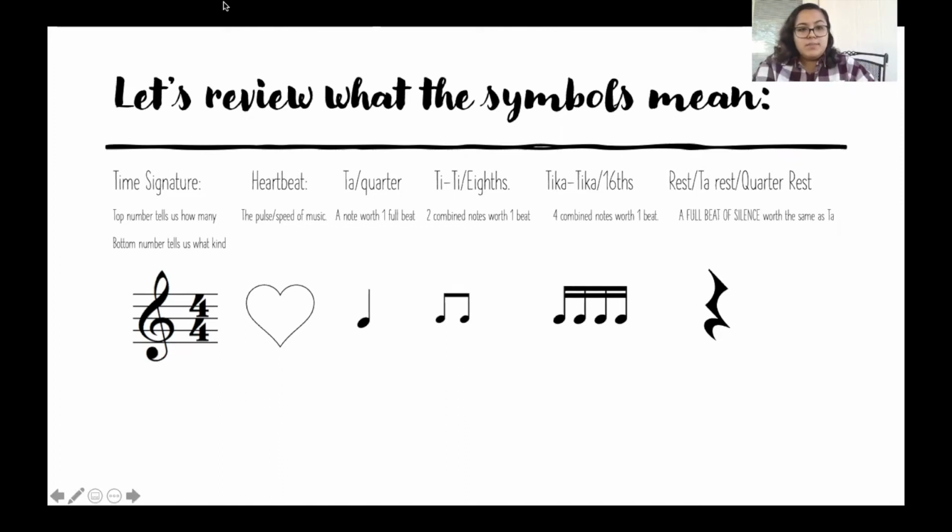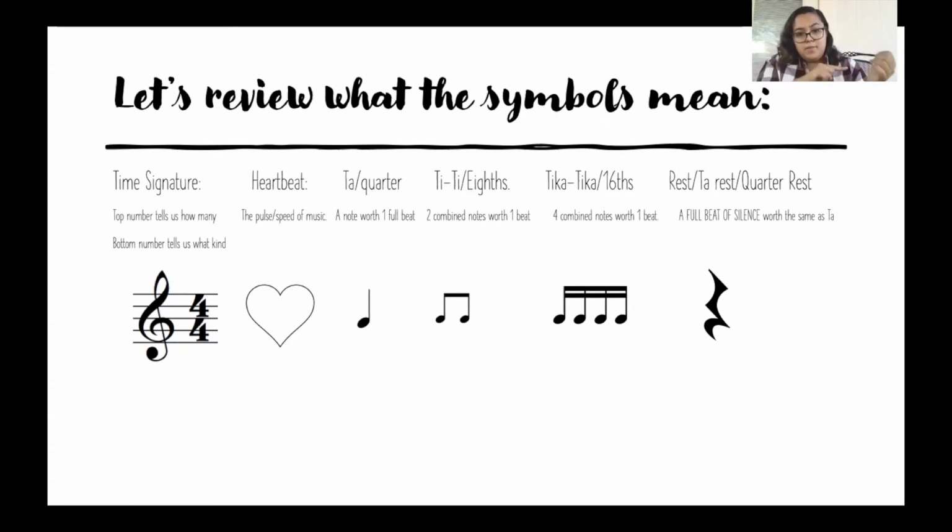So number one, time signature. All the way to the left of the screen, you have a little fraction looking thing. That is really important in music because time signatures tell you, number one, at the top, the number at the top, in this case, they're both 4, tells me how many notes I'm going to have per measure. When we talk about notes, we talk about notes that have heartbeat or tom. So in this case, I have 4 toms, okay?